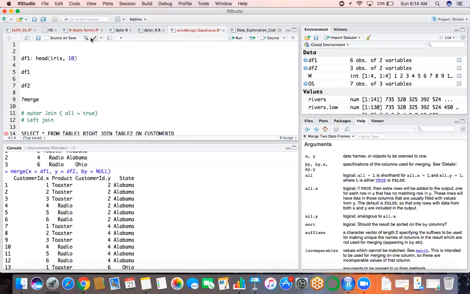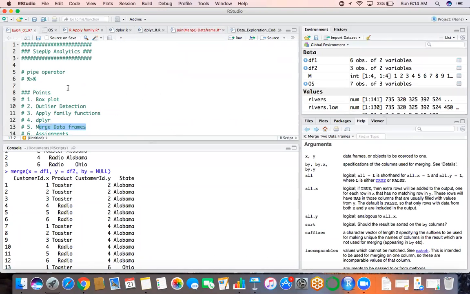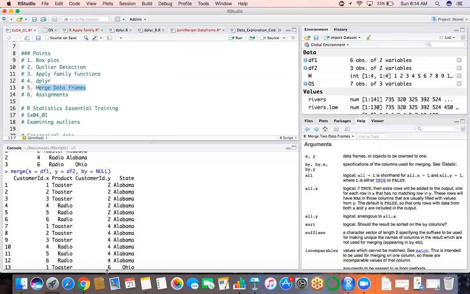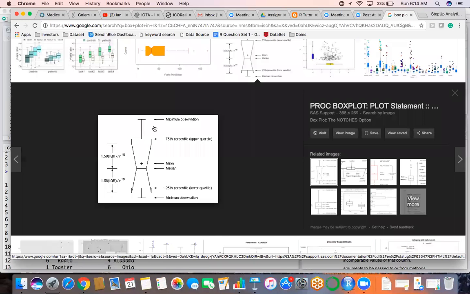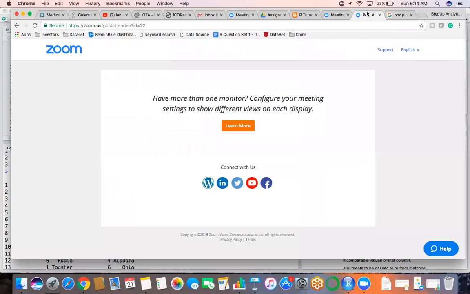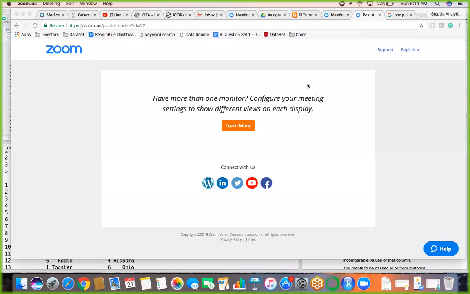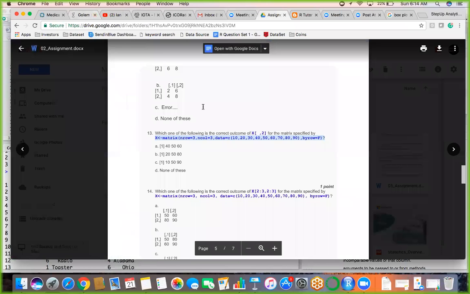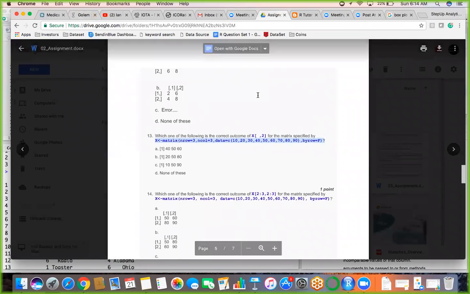I'll share the code with you, and coming back to assignments, I'll share the assignments link in the mail. These are the two assignments which I've opened here, which I'll share with you.